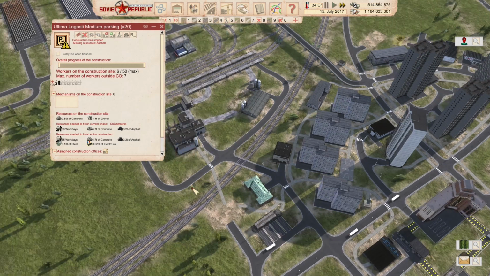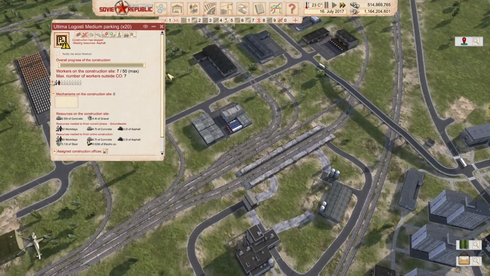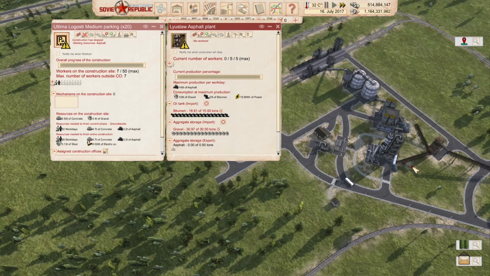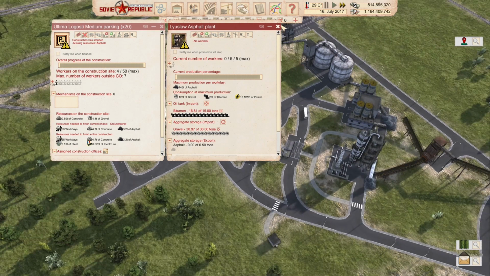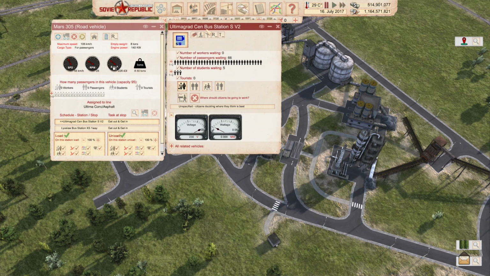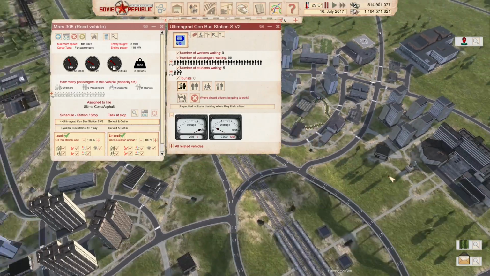Why are we struggling to get these things built? I mean, these guys should be building this like no problems. Missing asphalt. I don't have workers here right now, but workers should be constantly arriving. Oh, are we not getting workers in? Where are you going to get your workers from? I believe you might be going to a station that's not actually getting any workers anymore.